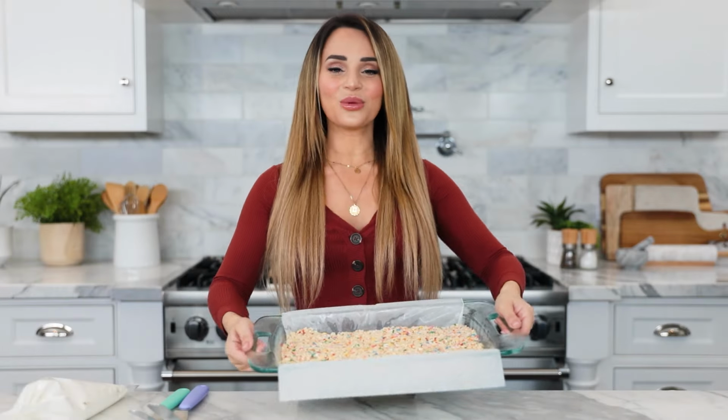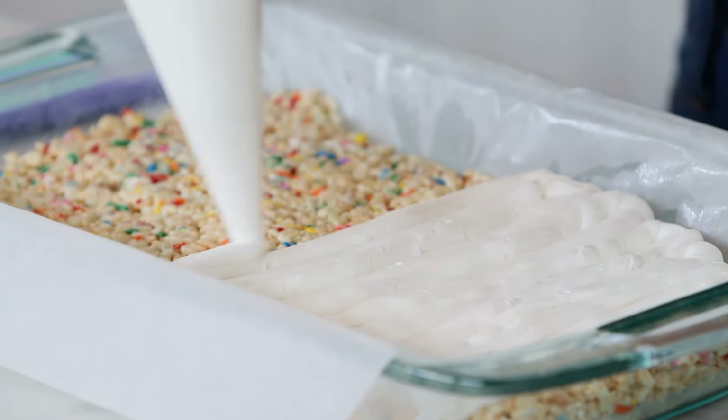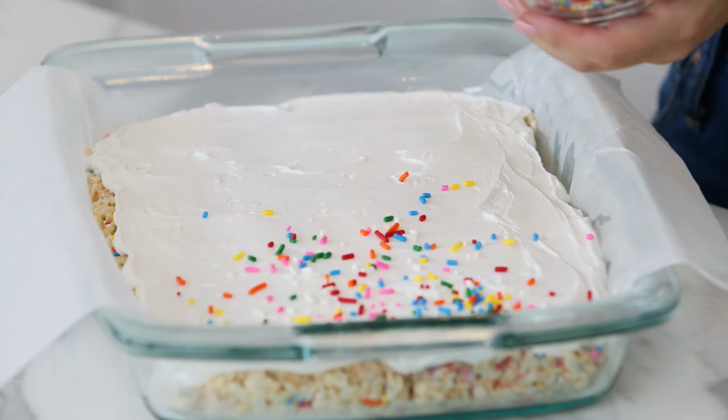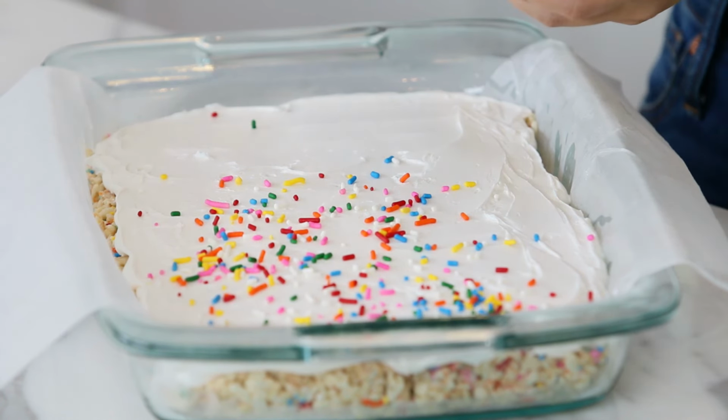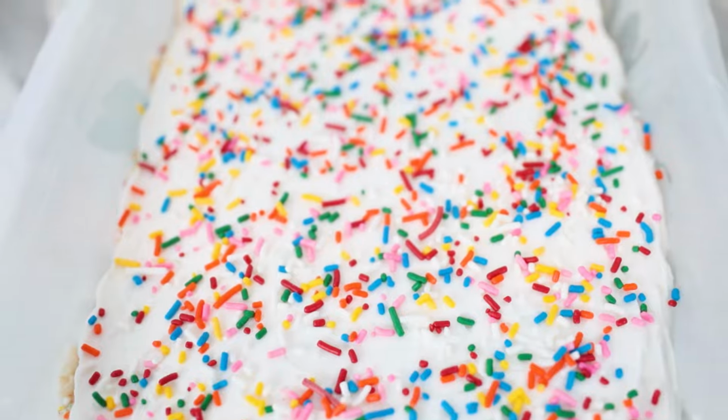Once the Crispies have cooled, we're gonna spread some frosting on top and then top them with some sprinkles. I'm gonna ice these treats just like I would a cake. I put some frosting into a piping bag, and I'm just gonna frost the top and smooth it out with a spatula. Lastly, add the sprinkles on top just like you would a birthday cake. You can put on as many as you like. Look at this, Molly. Look how many I'm putting on. Birthday cake Rice Krispies are done, and I'm gonna set this off to the side while we make our 4th crispy treat recipe.